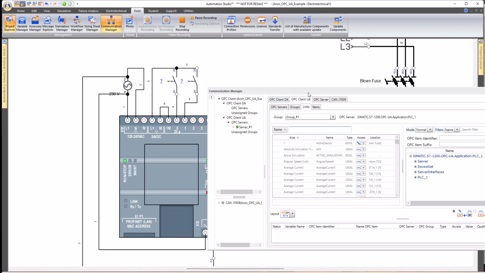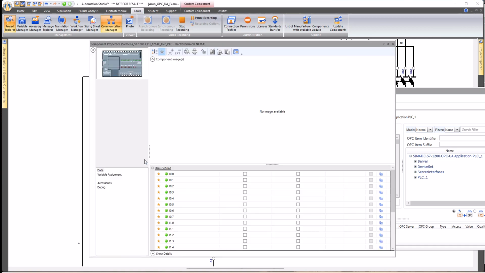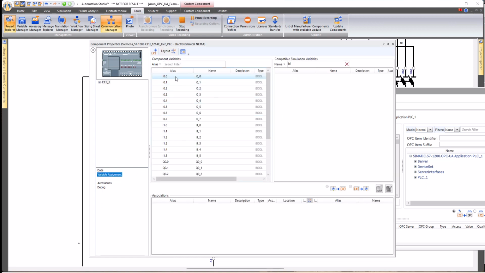If I click on the PLC, the variable assignment section shows me the addresses of my inputs and outputs. My input starts with I0.0, so if I use a filter with I and 0, it will filter the variables to show me the inputs of the PLC.